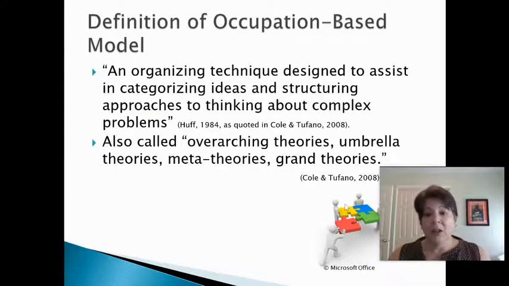So what is an occupation-based model? It's an organizing technique or theory that tells us how to categorize ideas and structure these approaches. There are many different words that we use to describe occupation-based models. In Cole and Tufano, we use occupation-based model, but we also use things like overarching theories, umbrella theories, meta theories, or grand theories about what occupation is all about.